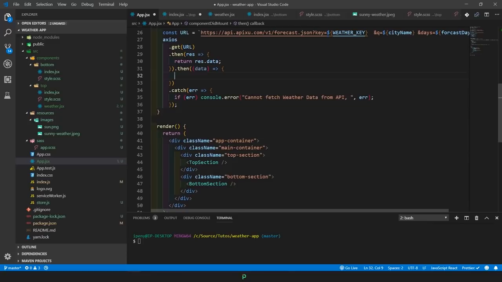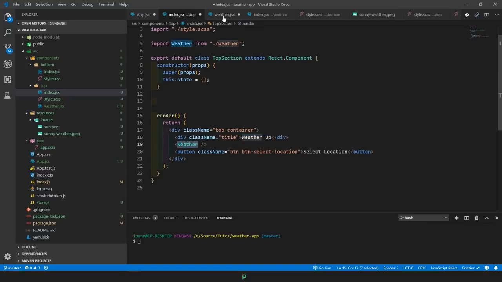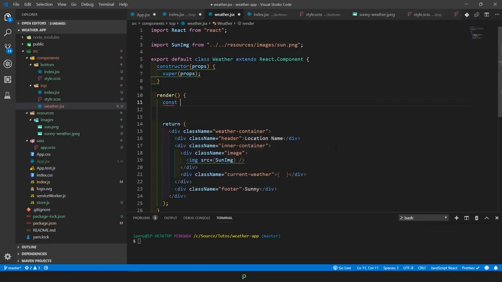So since we need the weather data, if you take a look at the top, what we've got is just a simple title, the location, but this one actually needs data. So it needs something to be rendered, like the degrees and stuff. So let me just go ahead and set up props for this. The props that we're going to need is actually the data. So I'm going to access this. Let me use a destructure in here. I'm going to do a const. I'm going to get the data out of it because later on I'm going to pass the data through to the weather.jsx as props, and then we can go ahead and get this data and render it right over here.